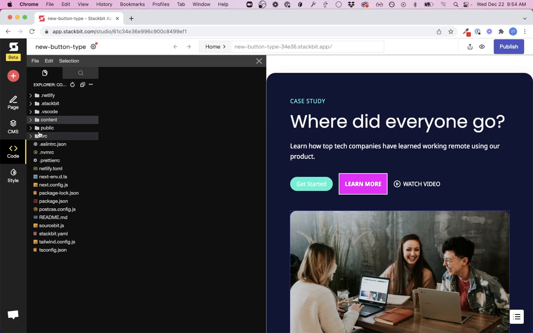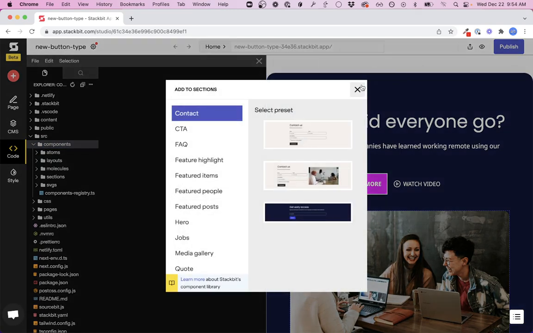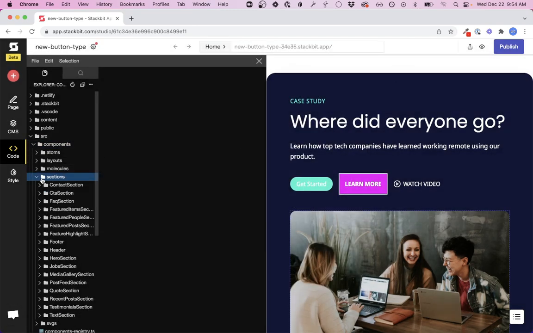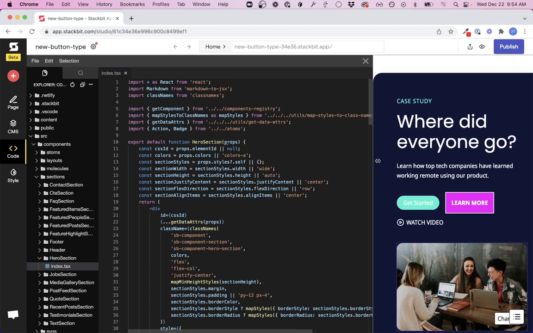So inside of the code here, let's walk through how everything pieces together. Inside of any React project, you have a source folder, and then you have components. Underneath components, we've put the components underneath a few different folders here. The one where all these sections are from is under sections, and then you'll see each of them. So let's open up one of them called hero section, and inside a hero section you'll see how everything comes together.